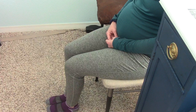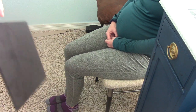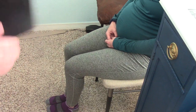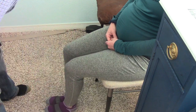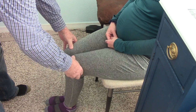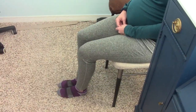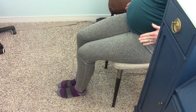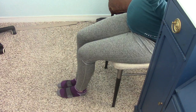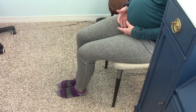I'm going to put this craft foam — I buy it at Joann's craft store, Hobby Lobby, or Michael's. This is five millimeter and it's pretty dense, doesn't give much. I'm going to put that under your right sit bone. Feet together. Much better. What does that feel like? It feels good. And there was a while where I was wearing a lift in my right shoe and sitting on this. Sometimes when I look in the mirror, the right side looks lower, and sometimes when everything feels aligned, it looks even. Interesting — so there may be other things happening to make it appear that way.